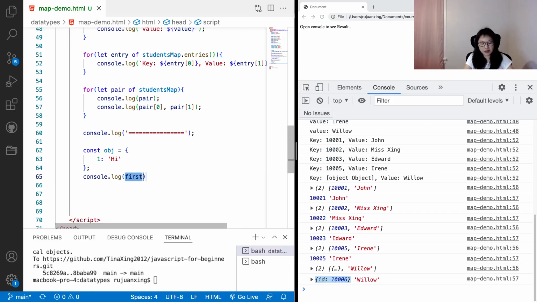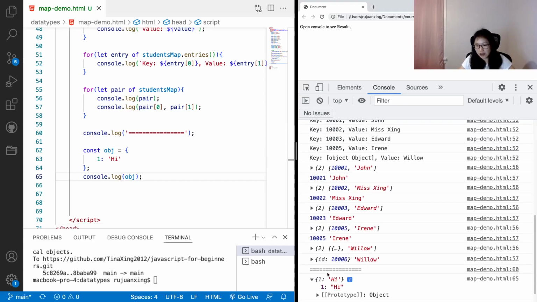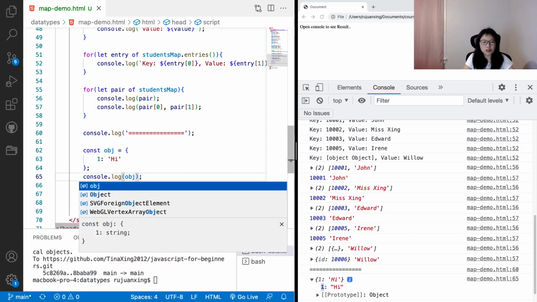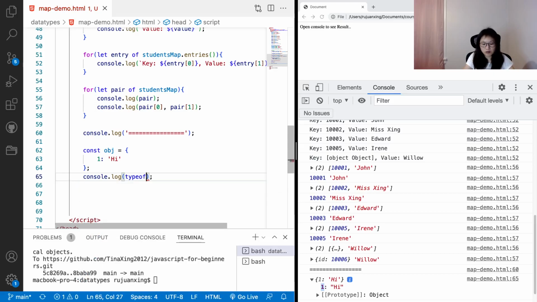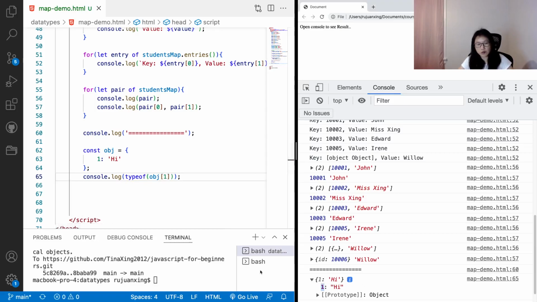Let's take a look, console log obj, and it will have quotes here. Let me see. Typeof object. I cannot do it this way, because here it doesn't show that this one is 1.